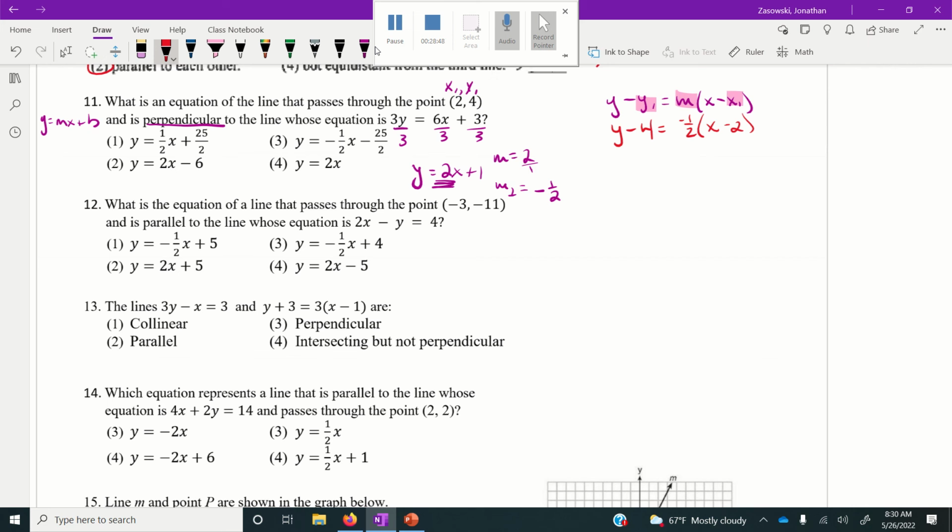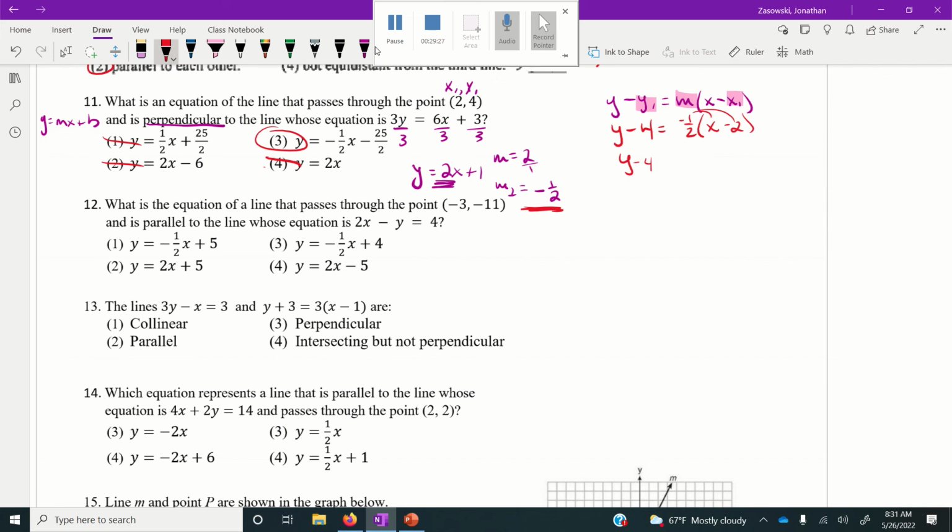We can see that these are in slope-intercept form. So all we have to do is distribute to solve. Now, I think I copied something wrong here. I kept this as 25 over 2, but as soon as I notice that this slope is negative 1/2, I can immediately eliminate some of these choices. So this is 2, this is 2, this is 1/2 x, this is negative 1/2 x. So I would immediately circle this one to know that it's the same. There's an error here somewhere because this does not equal negative 25 over 2. But we'll just go through and work on it just so we can see what happens.